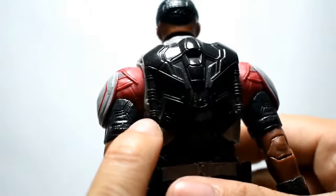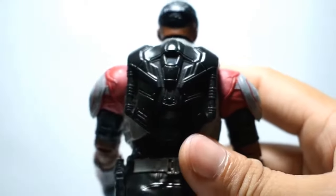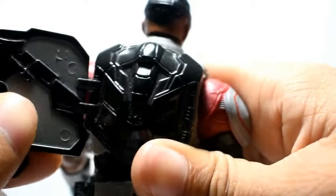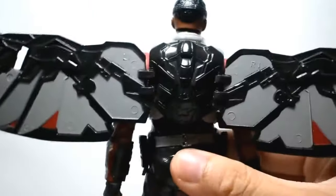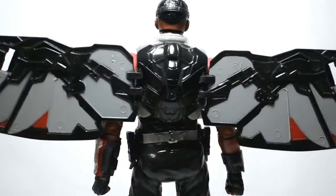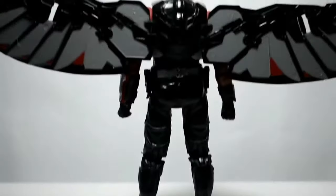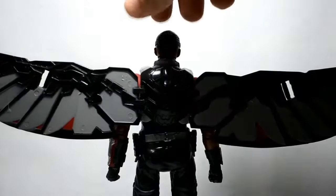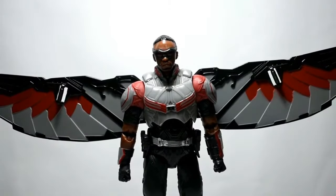At the back of Falcon, you can see here the two sides of his gadget, and these wings are where you put them. That's it, right? And the other wing, that's it. And this is how the Falcon looks like from the back, standing with wings, right? And I think it looks good. The wings of Falcon actually look good, and this is how it looks in front. So I think good, right?